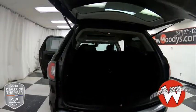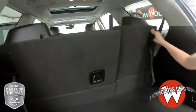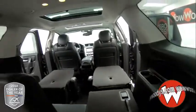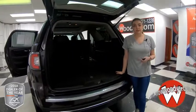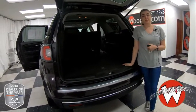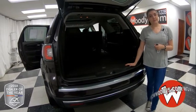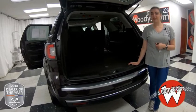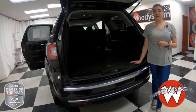Looking into your trunk, lots of room back here. You can open it up for more space. You can also fold down these seats so you can have a flat surface all the way back. Overall, great vehicle, lots of seating, with that amazing media center and navigation, plus tons of safety features. If you want to see this GMC Acadia or any of our other SUVs, visit our website, wildwoodies.com, or come see our 15-acre megalot where we have over 1,000 vehicles. I'm Alana, and until next time — wow.